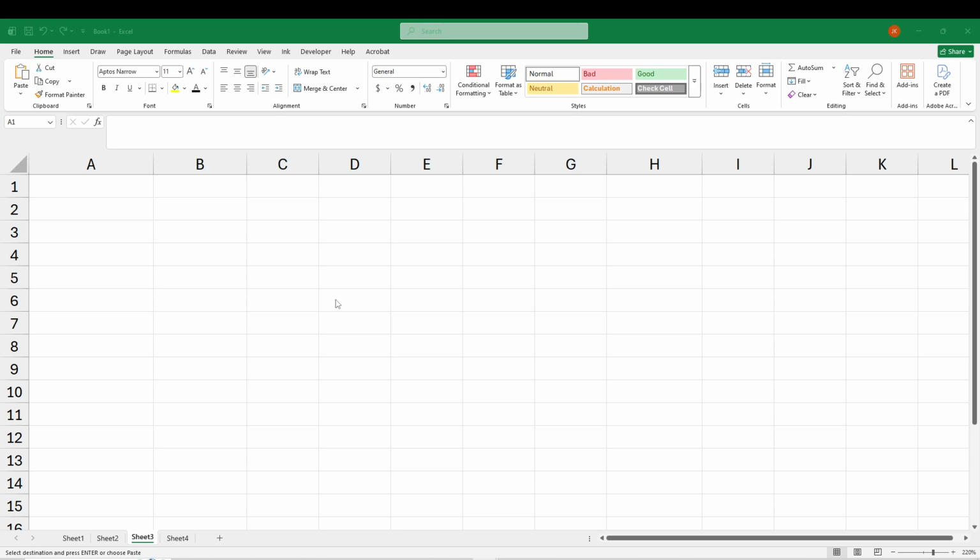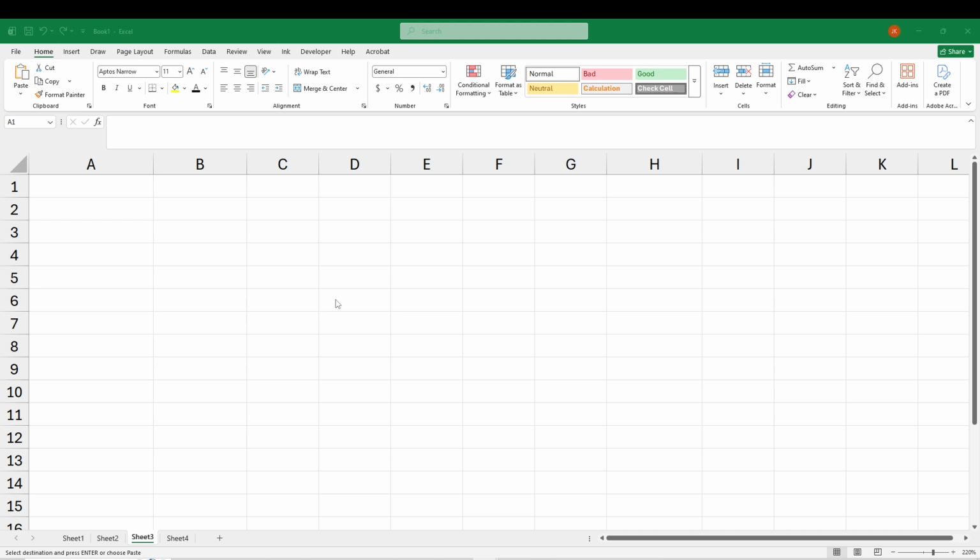In today's video, I'm going to teach you how to make a mark sheet in Microsoft Excel. Creating a mark sheet in Excel is a very useful skill for students, teachers, or anyone who wants to organize and calculate results efficiently. With Excel, you can not only input scores, but also automatically calculate totals, percentages, and even determine grades with ease. By the end of this video, you will be able to create a professional and fully functional mark sheet that can save you a lot of time and effort.